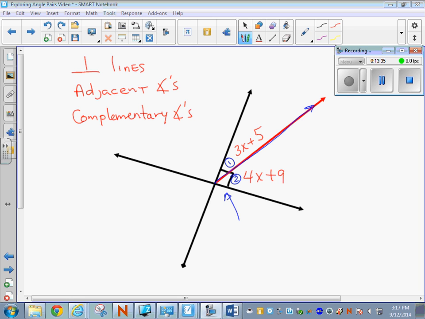But simply put, what I want you to do is put me on pause and write an equation to solve for that x. Don't solve for the x. Just write the equation. This is as far as we're going to go on this problem. I just want to see if you can write the equation. Solving it at that point is just algebra. So put me on pause. Did you write the right equation? There it is. The two angles have to add up to give me 90 degrees. That's what it means to be complementary.